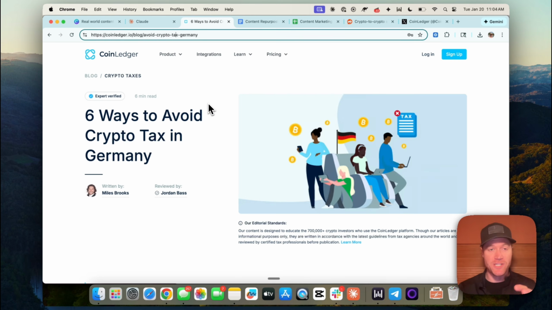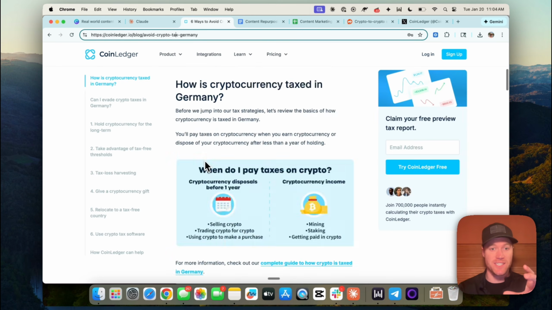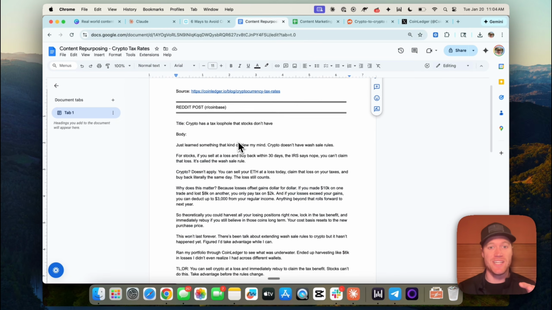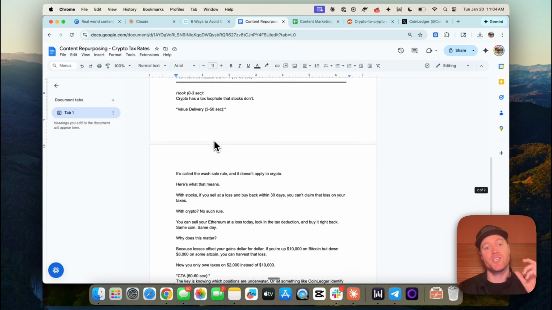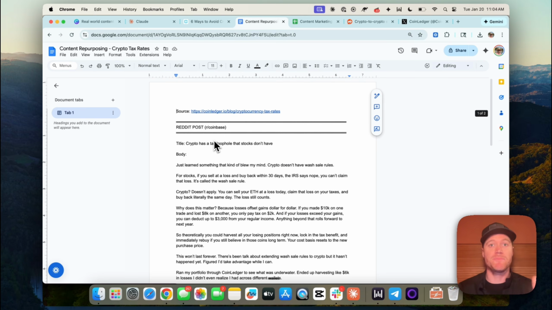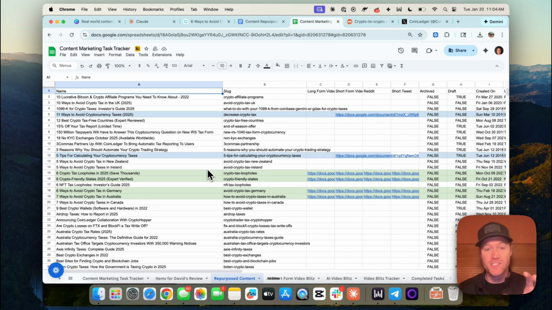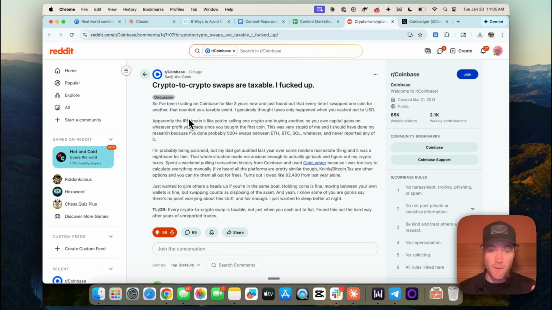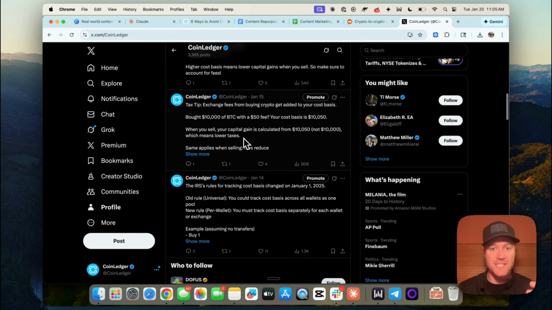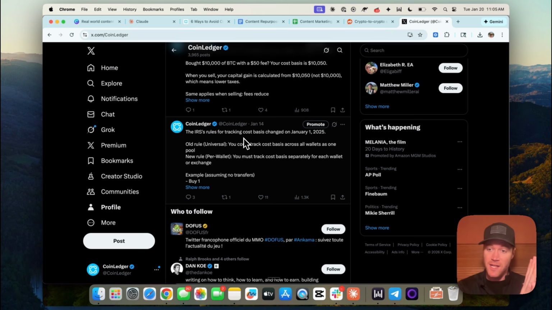This Claude Cowork automation will simply take a URL of an existing blog post and repurpose it into very effective Reddit posts, Twitter posts, short form video scripts, and more. It will automatically generate the Google Docs and fill out our internal content repurposing spreadsheet, all without any human oversight. This leads to effective and helpful Reddit conversations and posts like this, as well as many tweets, taking existing helpful content and putting it on other platforms where your customers live. So let's jump into how I did this.